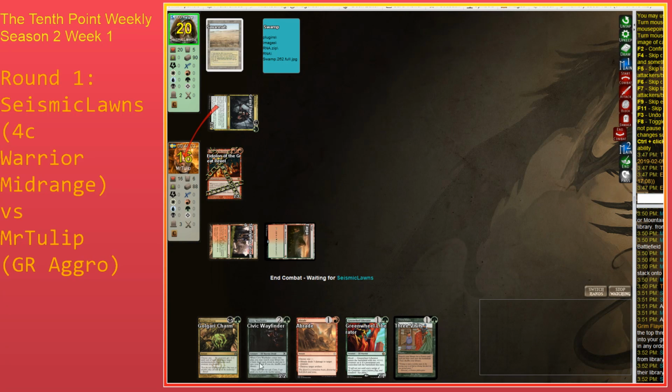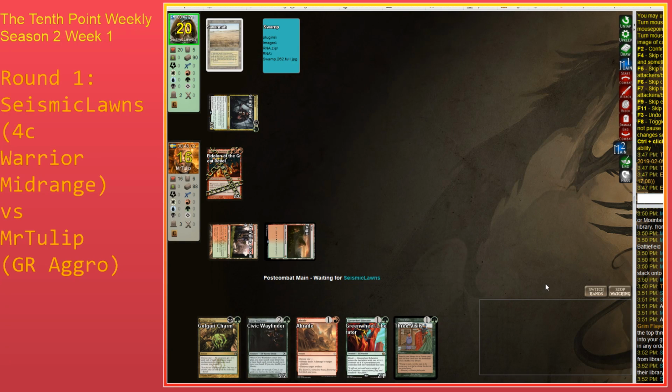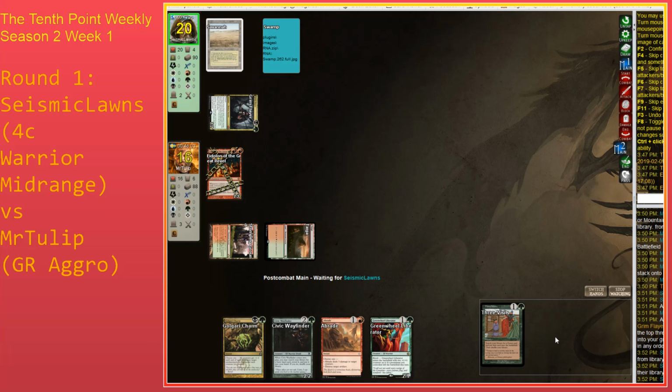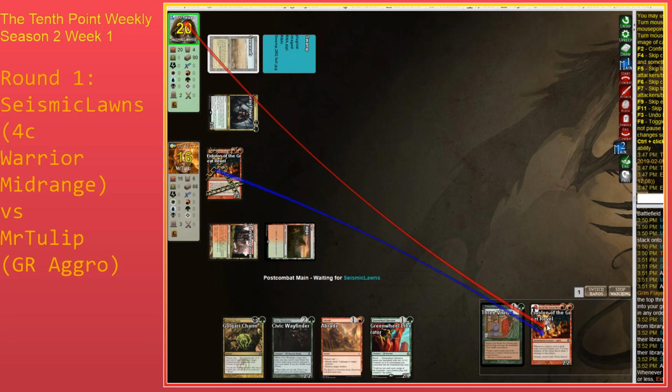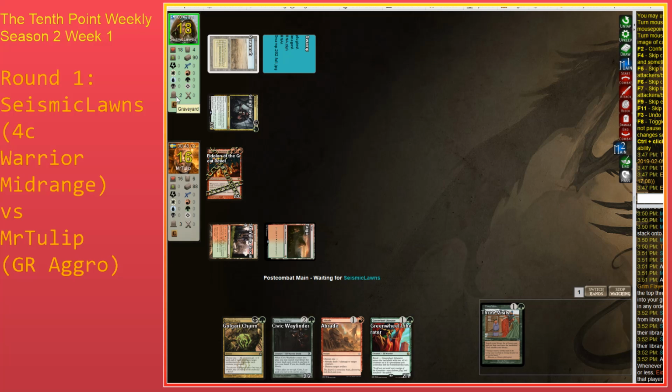Yeah. And actually, if I am Seismic, I'm not super happy that I have to Golgari Charm the Eidolon, because I think the -1/-1 mode on Golgari Charm has a chance of being awesome here. I totally agree. So he binned 2 out of 3 cards, left one on top, and then cast 3 Visits. But then he's shuffling his library? There's kind of no reason not to put all 3 into the graveyard for Grimflayer.